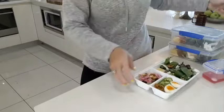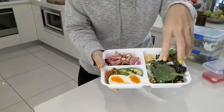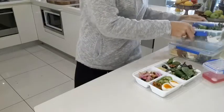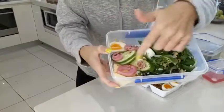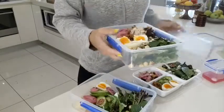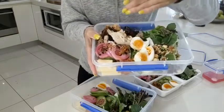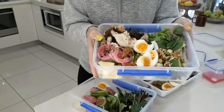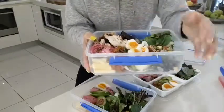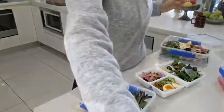But you know what, if you don't have these containers that actually have the compartments, I do like them because they keep everything separate, which means that my salad doesn't wilt, which is really important. But because I haven't added any dressing, you can also do something like just a normal container, but you can see how I've kept everything separate as well. This is for one person. This one here is for 2 people. So there's a little bit more happening in there. That's a 2-person salad. So you can still see that I've kept everything in separate little compartments without actually having the compartments. And when it's time to eat, I'm going to grab my little pickled onion juice, pour it over, mix everything together, and that is a roadie salad for us today as we head up to the Hunter Valley.